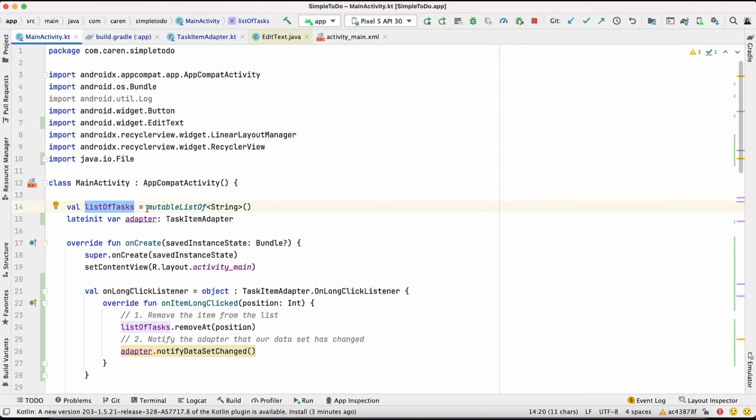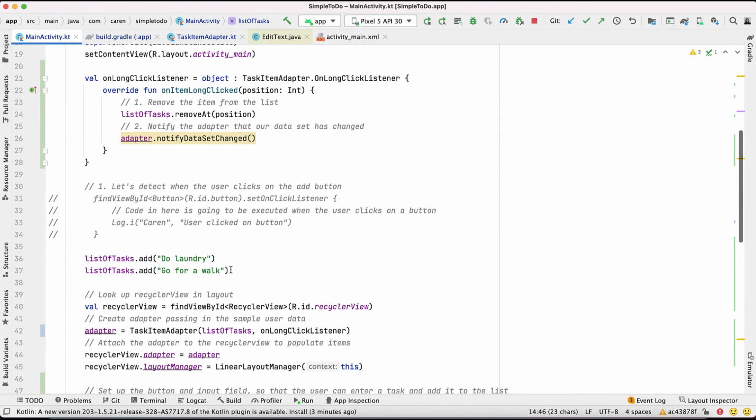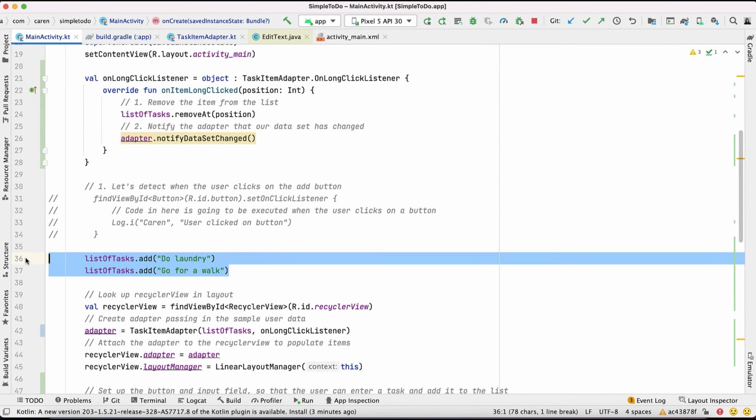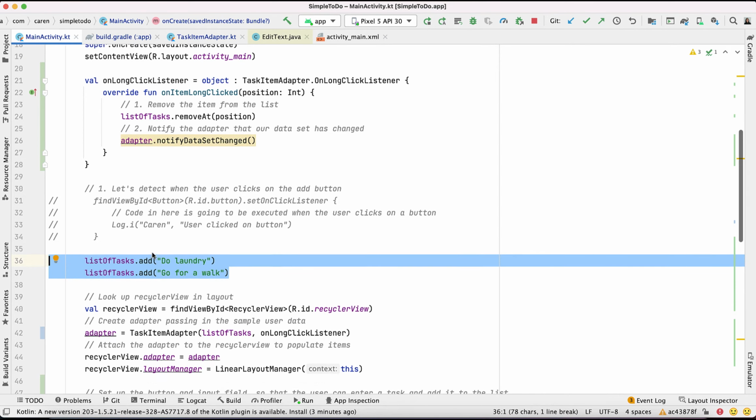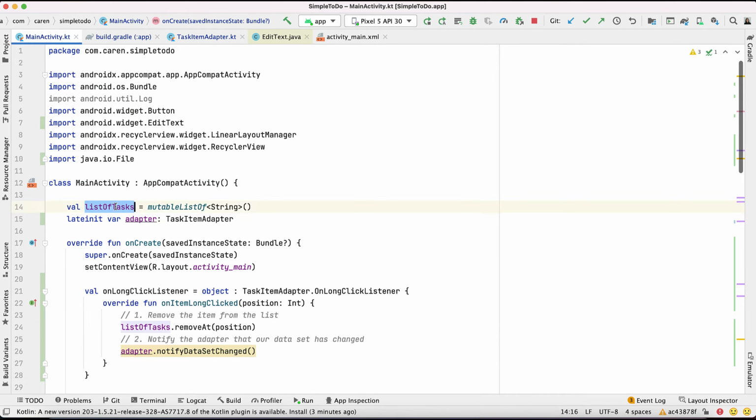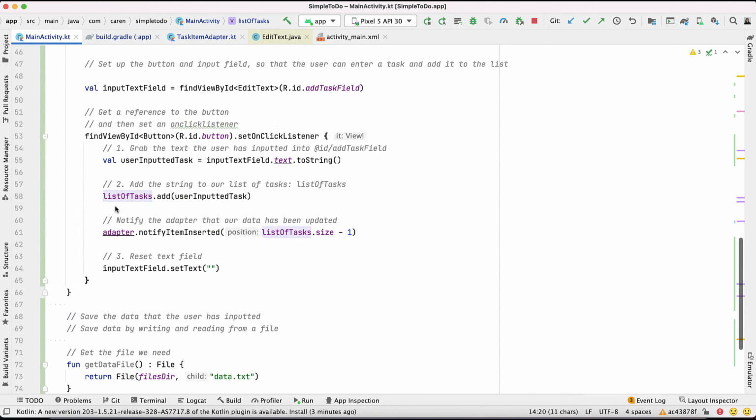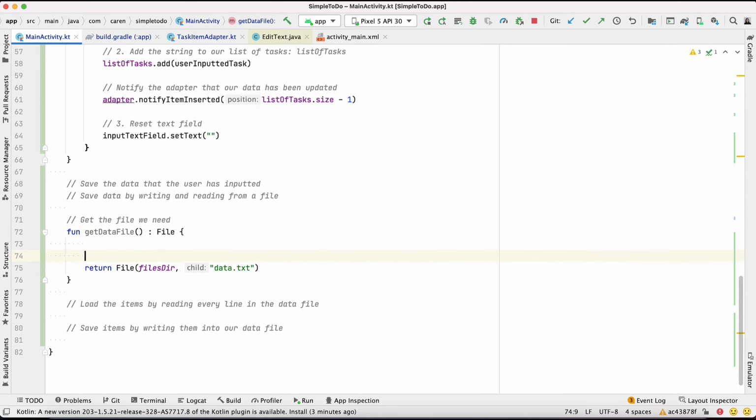And then we started it off by making it just an empty list that we can then add things to. And then we started by populating it with some hard-coded tasks. This isn't very interesting. It'd be more interesting if our list of tasks was initialized by actually reading every line in the file. So in this file, every line is going to represent a specific task in our list of tasks.